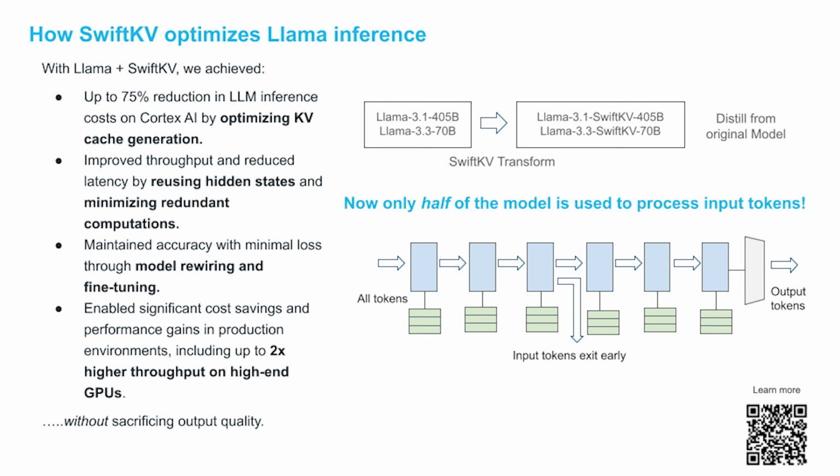The next step is it uses KV cache merging to combine the cache of neighboring layers, which reduces the memory footprint by up to 62.5% and enables a larger batch size for higher throughput. These optimizations, combined with knowledge-preserving distillation, result in about 2 times higher aggregate throughput and lower latency, with minimal degradation in model quality. So any fine-tuning function that you use with a Llama model leverages SwiftKV.